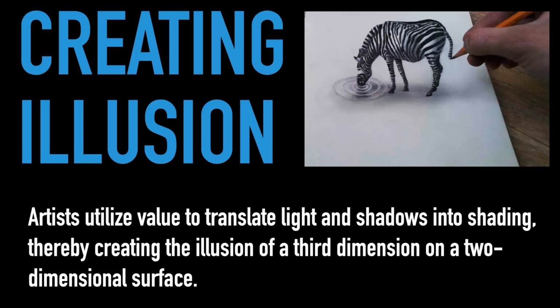So artists create illusions. What we're looking at in an image is just two-dimensional, right? It's just on a piece of paper. But yet, before there was photography, they seemed so realistic because artists started to understand how to translate all of this information about light and dark and shadow, and how to create the illusion of three dimensions on a two-dimensional surface. And so that is so important.